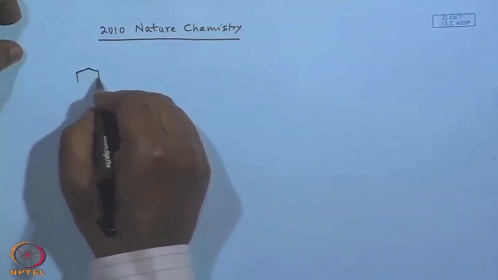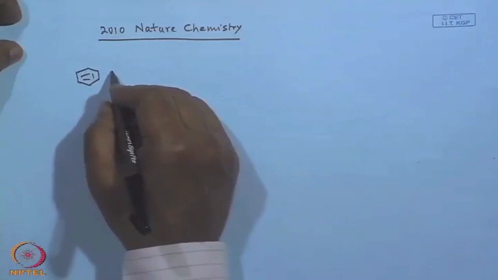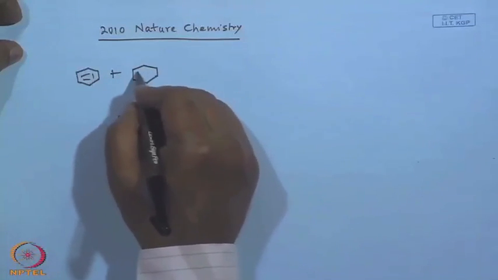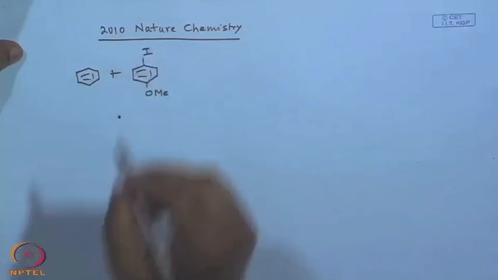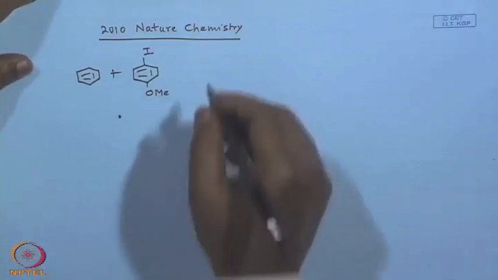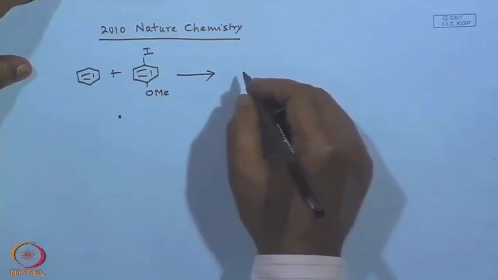Let us see. This is a kind of reactions we never thought of actually. You have two phenyl rings, and now we have a methoxy here and iodine here. So, just simple aromatics. These days, many of you know that combining two aromatic units is a special topic in organic chemistry, because it can simplify many major obstacles in medicinal chemistry. And almost always one of the aromatic rings is required for medicinal activities.